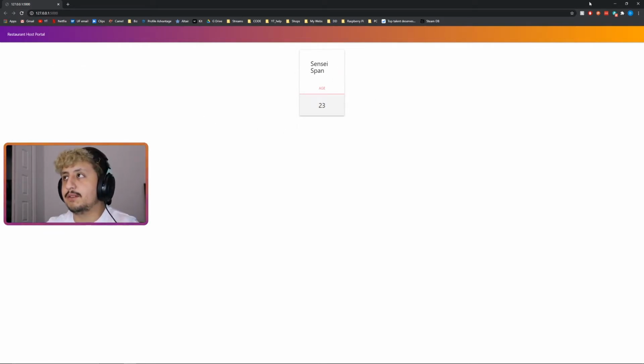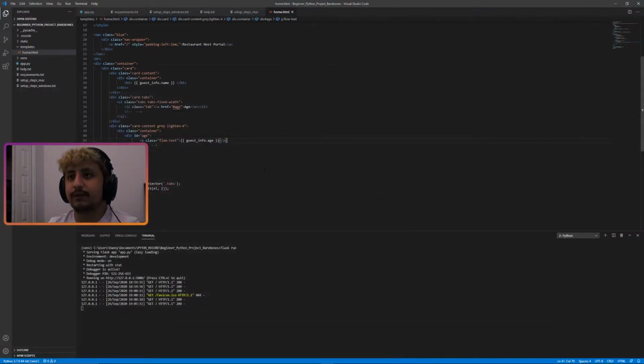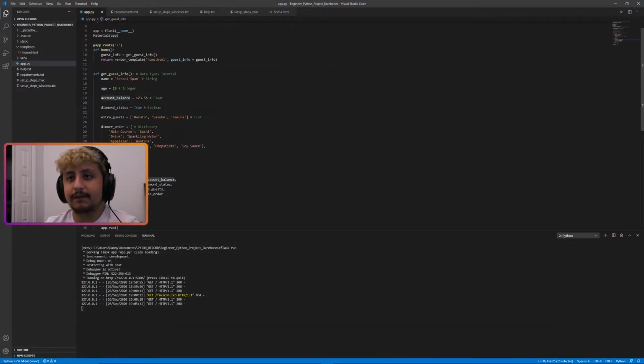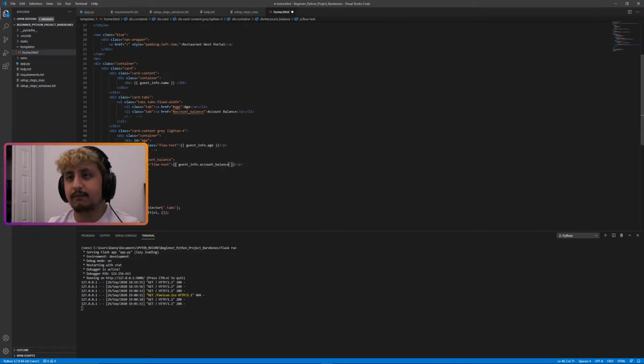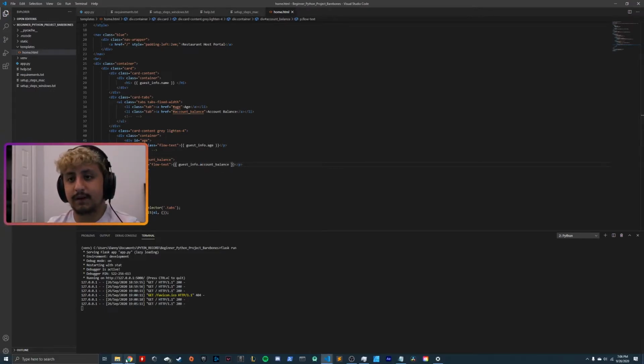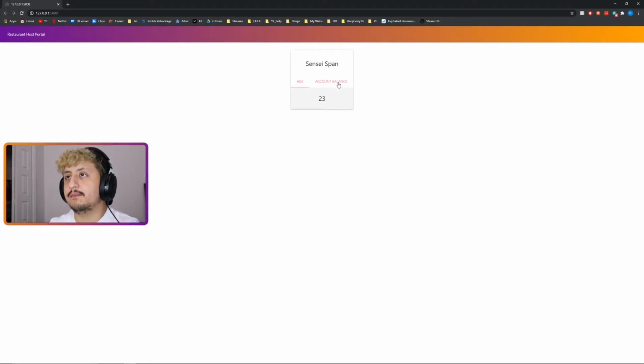So we can keep building this card out to give more data and more information about this person to the host. Next, we have account balance, and we can just keep adding them. So we can copy the same format down here and do account balance. Same thing down here. We can route it using the ID, and we can give the value down here. If we go back to our front end, we can see that another tab has been created called account balance. And if you click on it, it'll give you the value of the account balance.